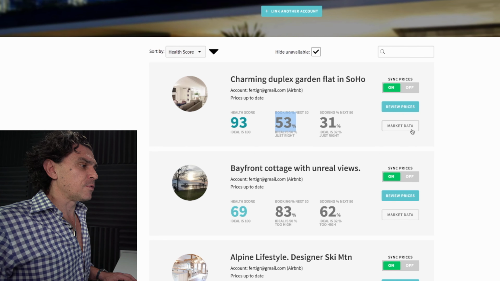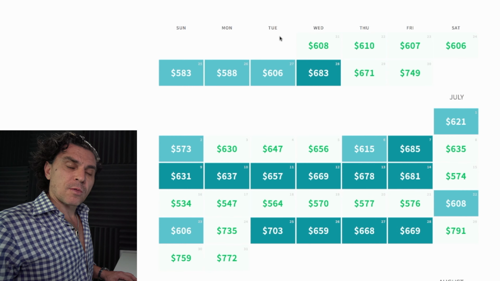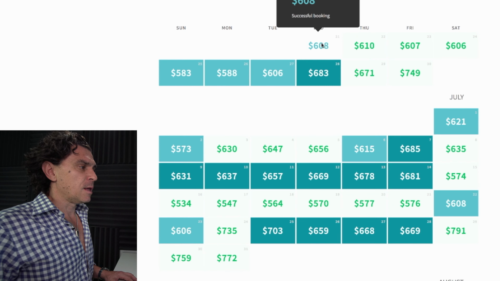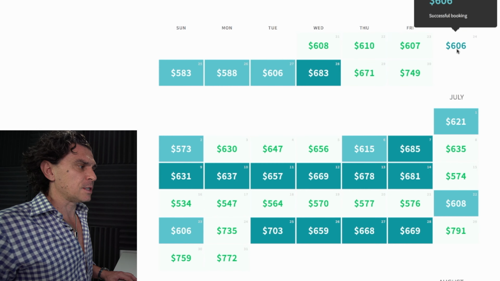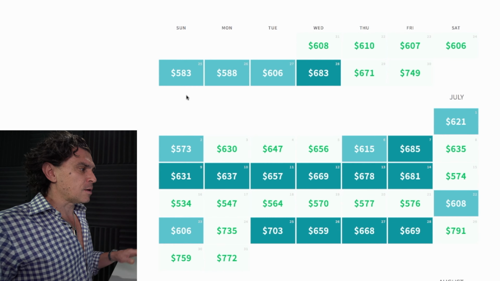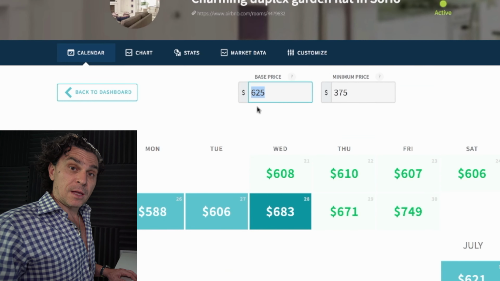Let's turn to reviewing the prices. So, where there is no coloration around the number, those are the successful bookings. And if you click on it, you can see the day, this was 608, this is 602, and again, you can see that it changes every day. The following week, when you have something that's in the lighter blue, those are numbers below the base price, which is an input that you set.